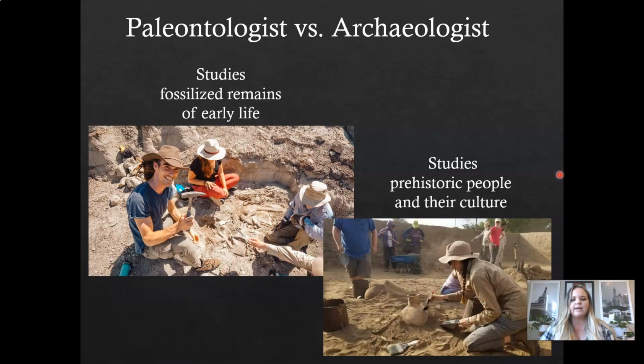The difference between a paleontologist and an archaeologist is that paleontologists study the fossilized remains, and archaeologists study prehistoric people and their culture. So it's a little bit different. They both dig up things, and sometimes archaeologists also dig up bones, but they're usually the bones of humans or Neanderthals, pre-humans, basically. But anything that's relatively old is going to be studied by a paleontologist. And paleontologists don't really study the culture of people, so that's reserved for archaeologists.